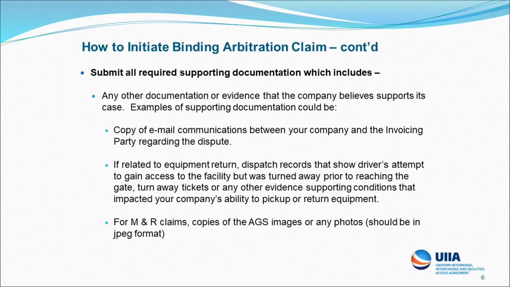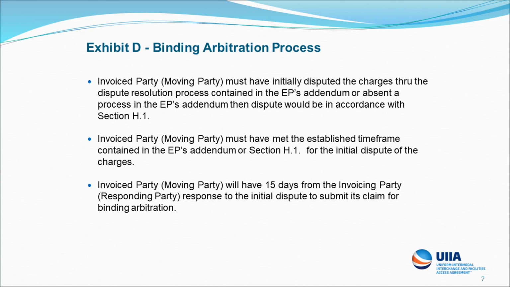And basically, any type of email communication or documentation that you feel supports the argument that you're submitting with the case that you're putting under binding arbitration. Any of that information that you feel is pertinent, you should include in the case, and it would then be included in the packet that goes to the binding arbitration panel should the case go through the whole process.